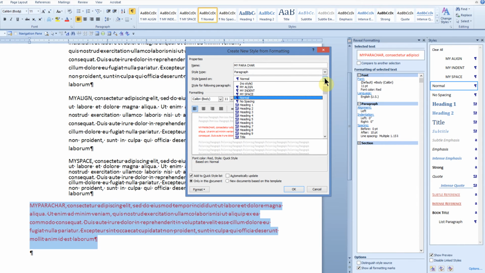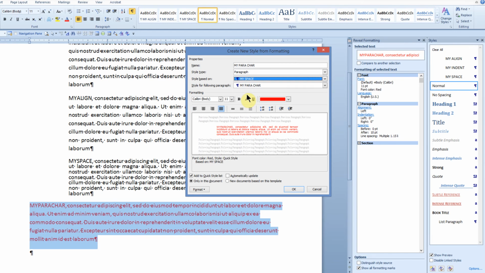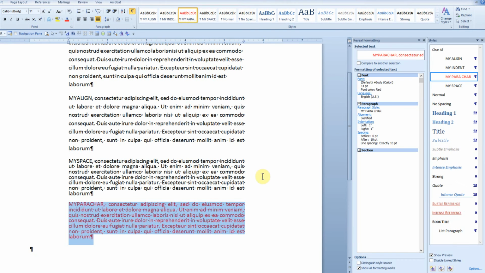I'm going to base it on this one right here, which is my space. And if I click OK, you can see that it inherits everything from above. It inherits the indent from this one, and since this one's based on that one, that's what happens under my align. I've flushed both sides, and I see that here. My space, I collapse the spacing, and I see this here as well. Because this inherits from this, and the red one inherits from my space, it basically picks up, grandfathered in, all the style formatting from these different paragraphs.